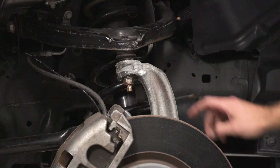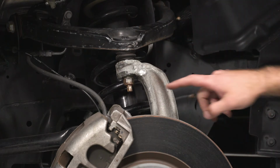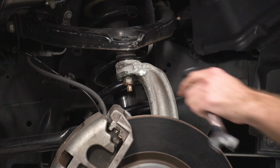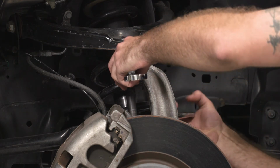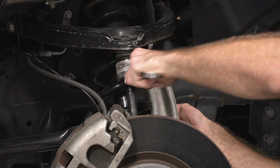So now we can go ahead and fully remove the nut that's holding our upper control arm to our spindle. Now, a very common thing with ball joints is the whole stud likes to spin when you go to remove the nut. So we can get our 21 millimeter ratcheting wrench on top and a 10 millimeter socket on the bottom. And that'll make sure our stud doesn't spin.